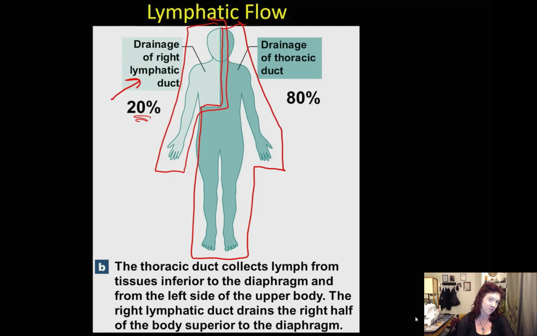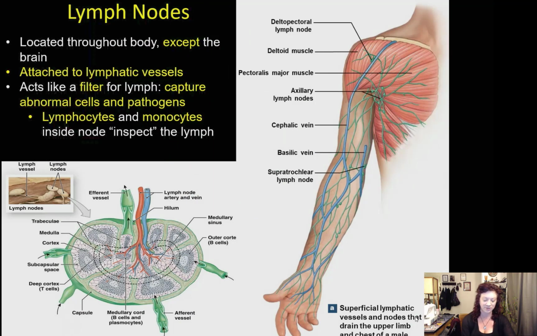All right, what we're going to talk about now are some important physical features of the lymphatic system. Specifically, the ones that participate in immunity are lymph nodes. Lymph nodes we tend to associate with being maybe at the back of our neck, on the sides of our jaw, maybe even in our armpits. But lymph nodes are actually scattered throughout the body. Those just happen to be a few that are superficial enough that we can palpate them. The only place you won't find lymph nodes is in the brain.